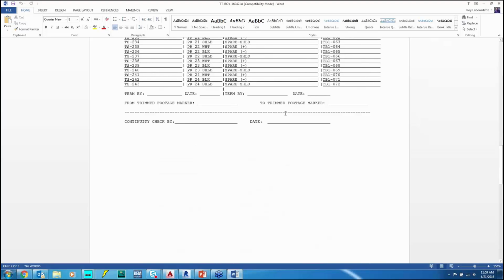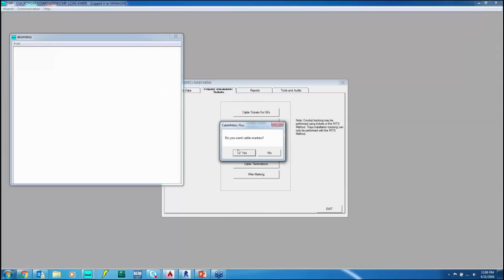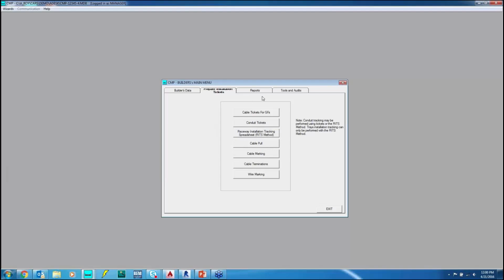Again, down at the bottom, I've got my information where I can record who actually did the work, and my quality control section for my superintendent or my inspector to make his notes as that is done. As we mentioned earlier, I'm not going to do it, but I can create a report that's compatible with our Brady marker system to create cable markers and wire markers.